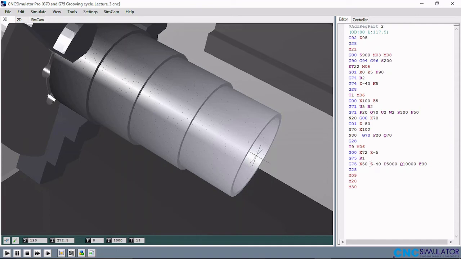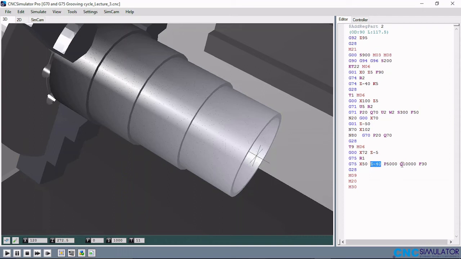So the workpiece diameter itself has been reduced from here to 70. So 70 here in this roughing canned cycle. So the groove will take it down to 50, and the length of the groove on the workpiece is 40, and the groove is starting on a length of 5 and is ending on a length of 40 on the workpiece.